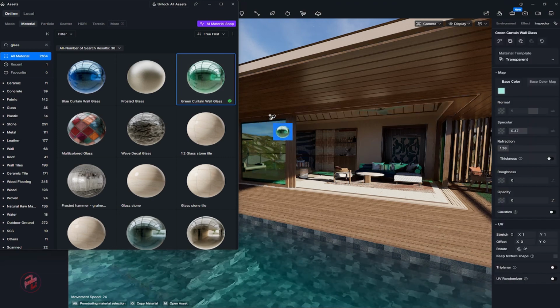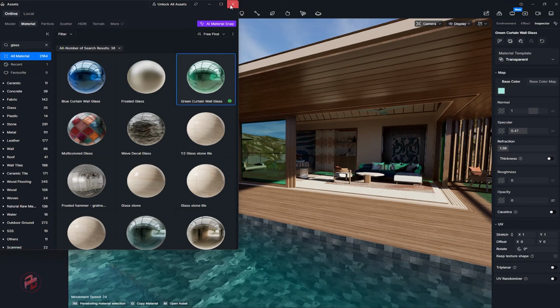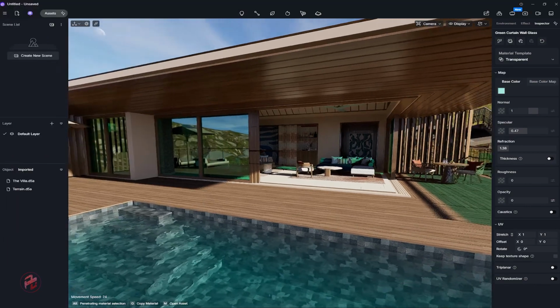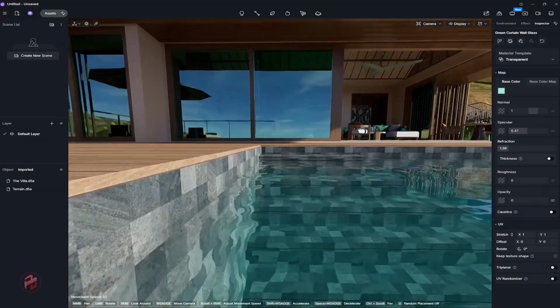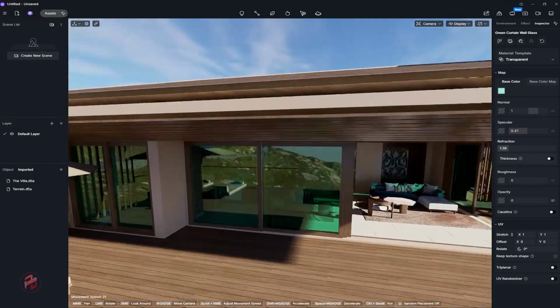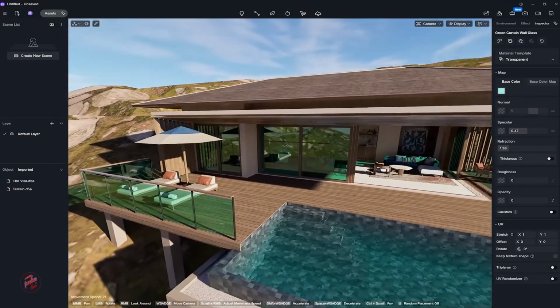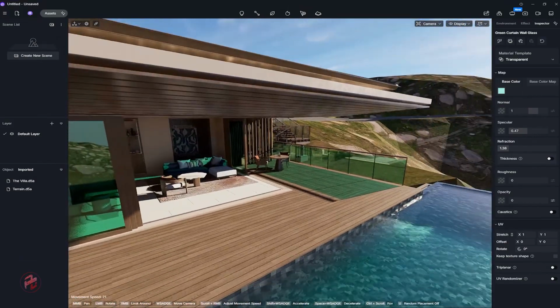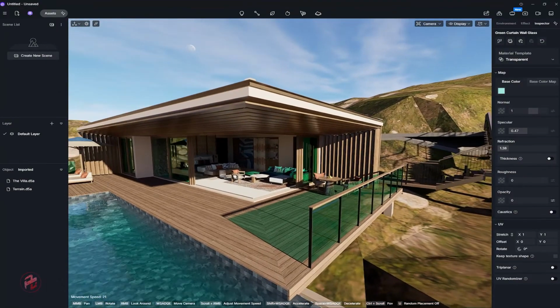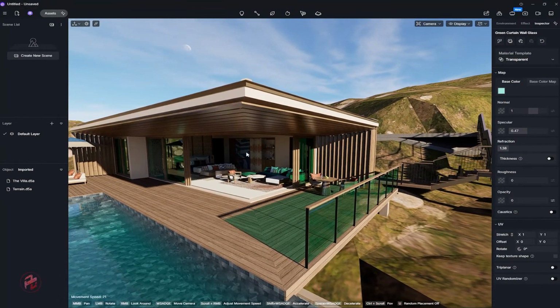Let's use that one. Okay, now this one is okay. The good feature of the DeFi is that it automatically links and detects all the instance materials you have in the scene.